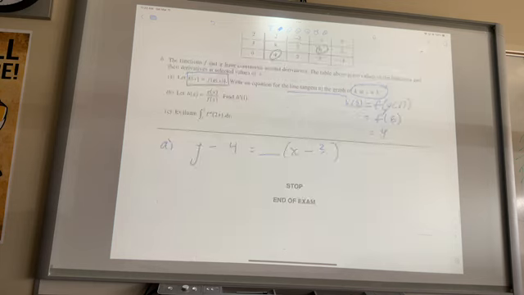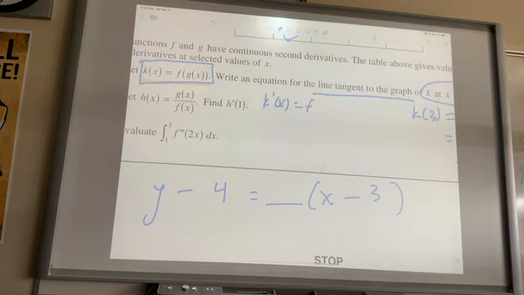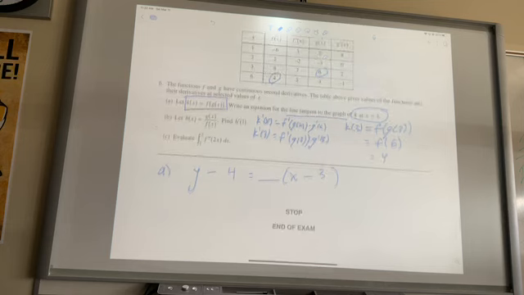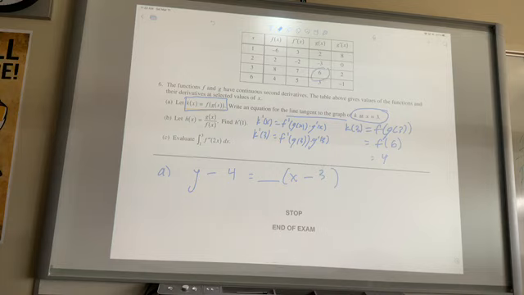Do a derivative. So the derivative of K is a chain rule. So how do we write that? F prime of G of X times G prime of X. Very good. And let's evaluate that at 3. It's F prime of G of 3 times G prime of 3. It's just chain rule. G of 3 is 6. G prime of 3 is 2. Oh, wait, and F prime of 6 is 2. Sorry, I looked at the wrong one, I needed the F prime. Cool.